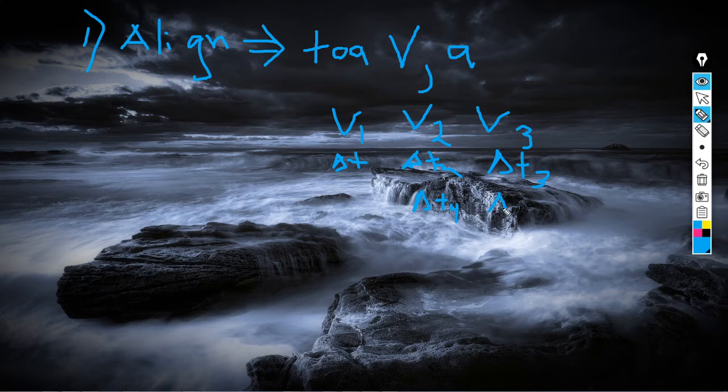So for 3 of them, there's only going to be 6 combinations. And you've seen that table in my previous video. So we have a table of delta T's for all combinations of videos.